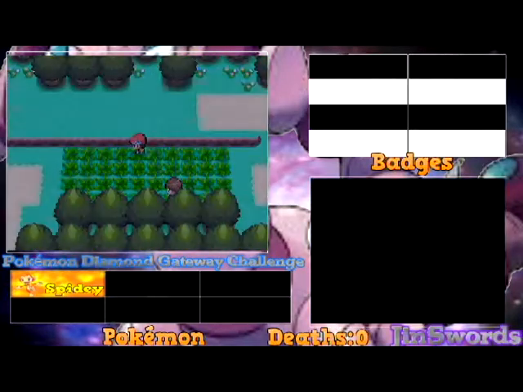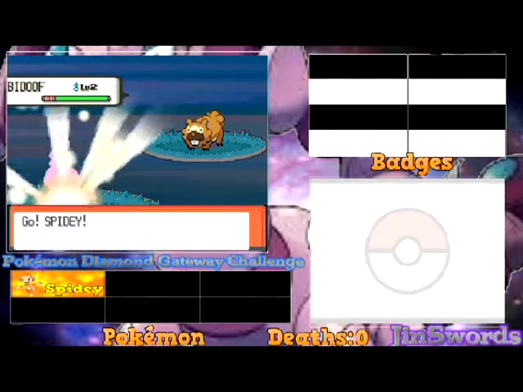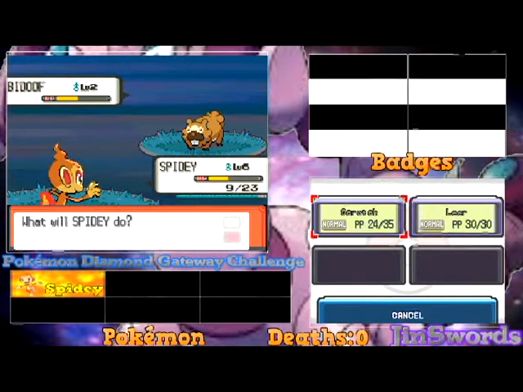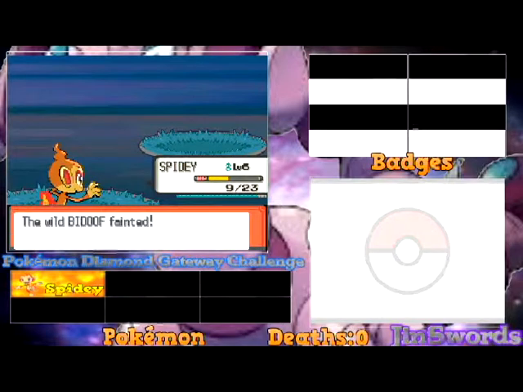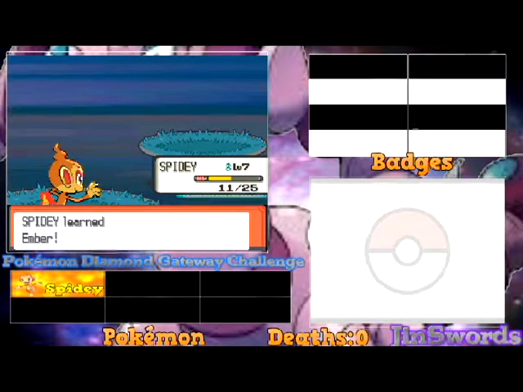I'm not quite level 7 yet. I'm just gonna fight one more wild Pokemon. And another Bidoof. What is with this? No Starlies. So let's go Spidey. Scratch him up a little bit. Scratch those eyeballs out and gouge those holes. Tackle. Ooh, 1 damage. Wow, I am so afraid. Well, it's amazing that there's such a huge damage gap between level 2 and level 3. It's doing 1 damage at level 2, but it's doing 3 damage at level 3. So, I mean, that's a 200% increase. Of course, Ember, that's not bad. It's nice.